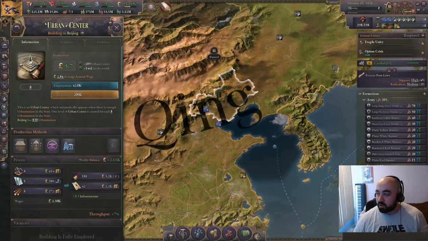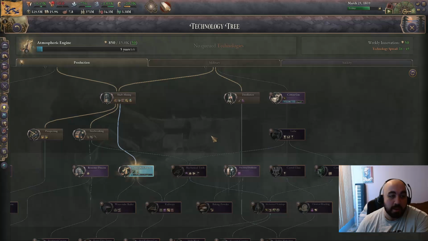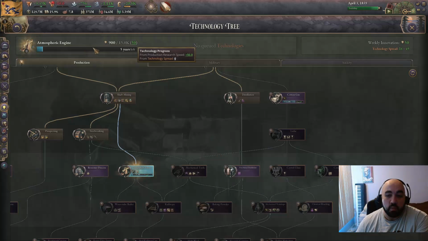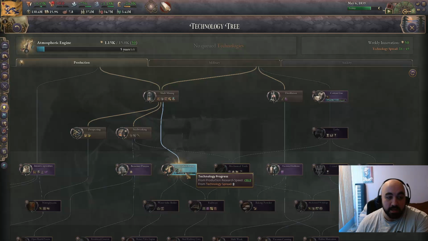So after stock exchange, which gives us the notable 10% mapping, we are going to research atmospheric engine, but we're only going to research it about halfway, and then we will finish cotton gin and lathe. By doing this, we guarantee that we will get research in on atmospheric engine. If we went cotton gin and lathe, then we would get a random spread of something else that wouldn't necessarily be atmospheric engine. By locking in our research on atmospheric engine, we can get it a little bit faster.